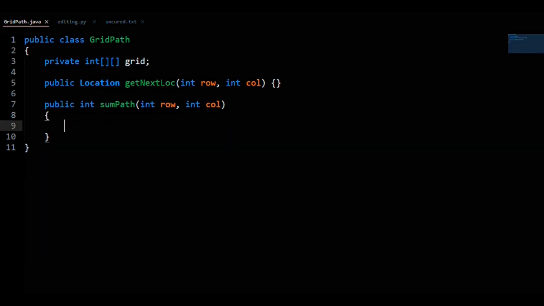For 4b, we are writing a sumPath method that returns the sum of a path taken from an initial point to the bottom right corner of the grid. We will initialize the total variable, int tot equals 0.